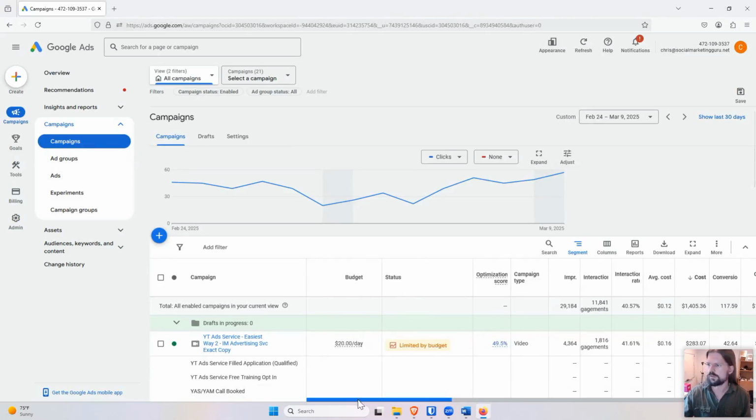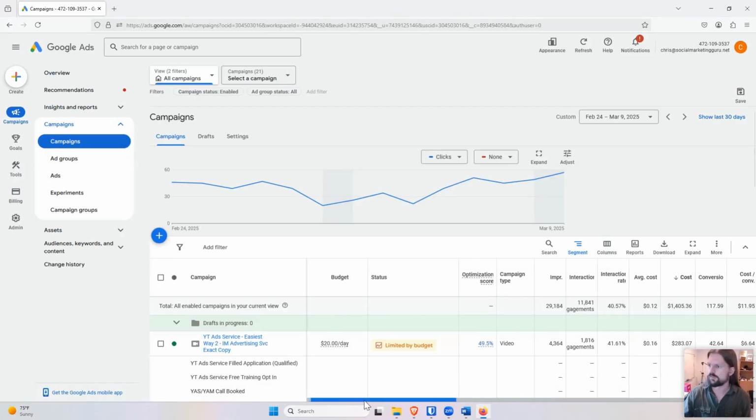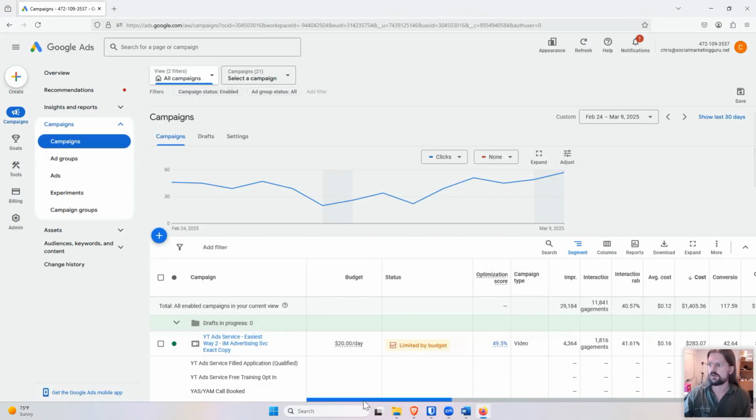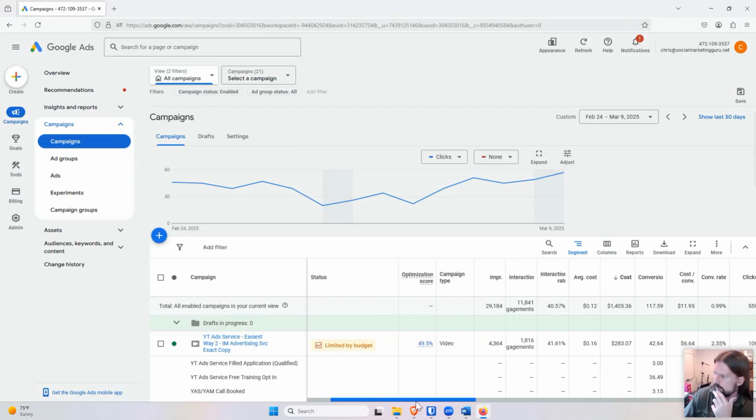But that will reverse itself if you increase the budget so much that you're saturating the market, and this is especially true if you have a small market. My market is pretty big, so I don't have to worry about this too much. But if you're targeting a small town where there's only a few hundred people, then you're going to show your ad to everybody in that town within a few days. And then once they've already seen it, the performance is going to go down over time. If you're showing it to the whole world, your performance is going to stay steady, and you can handle a lot more ads before the performance goes down.